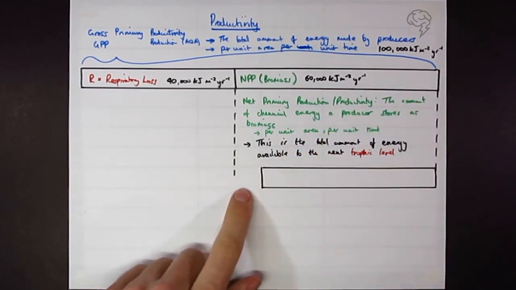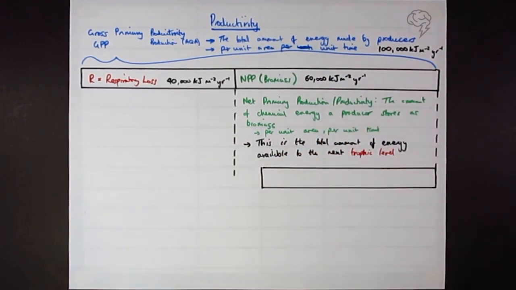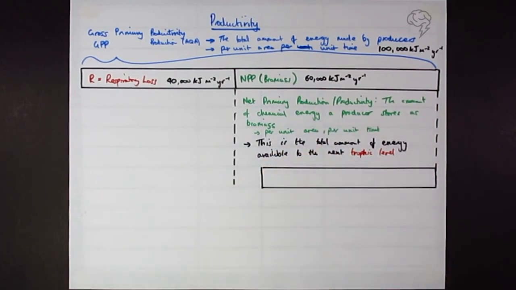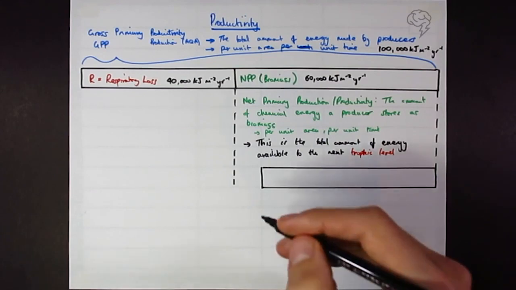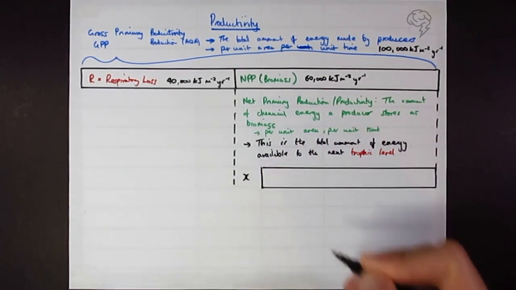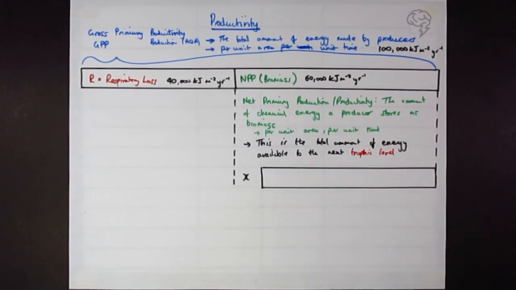Now, it's not necessarily going to eat all of the plant. So this plant may have deep roots. It obviously can't access every single bit of every part of the root. So some of the organism, and this is true whenever you have a gap between trophic levels, not all of the plant is eaten. I'm going to call this X here, an unofficial shorthand, and I'll come back to that in a moment.